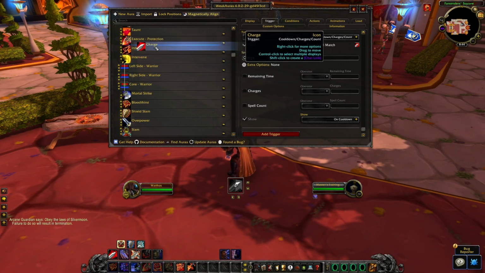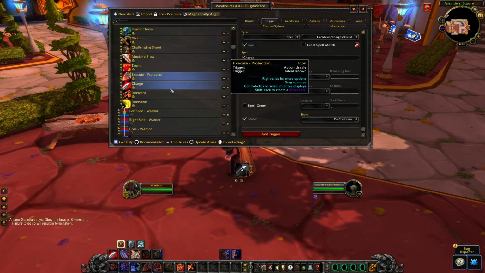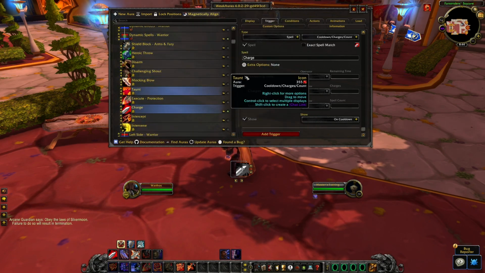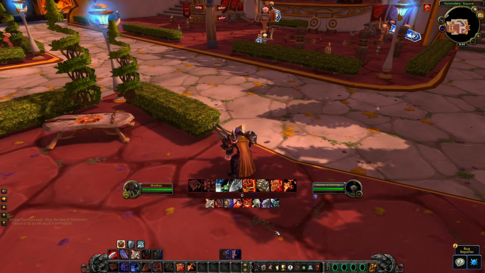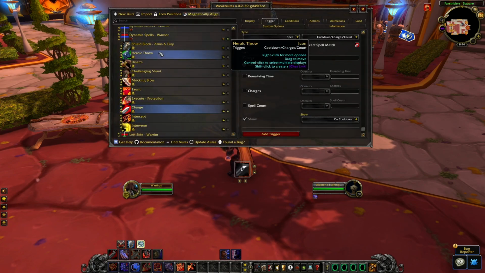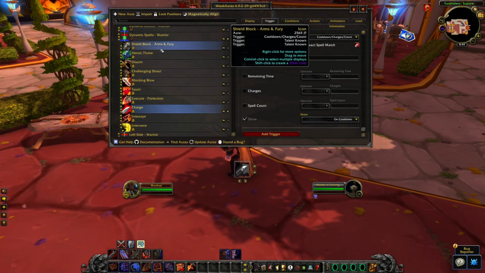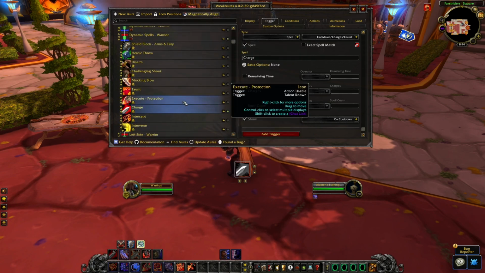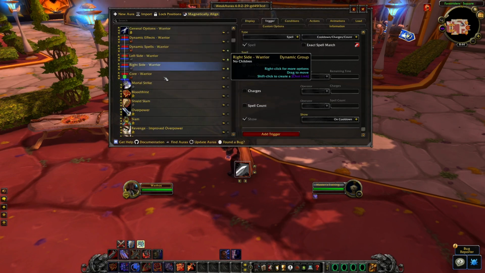The reason that they're in here right now is because there are obviously a lot of abilities. Warrior has a lot of abilities, and it's getting a little bit too crowded, especially for some specializations. There's a lot of information going on here. So this allows me to clean things up a little bit and move some abilities here. But if you want to change some of these and move them over, feel free to do so. We're going to go ahead and move on to the left and right side.